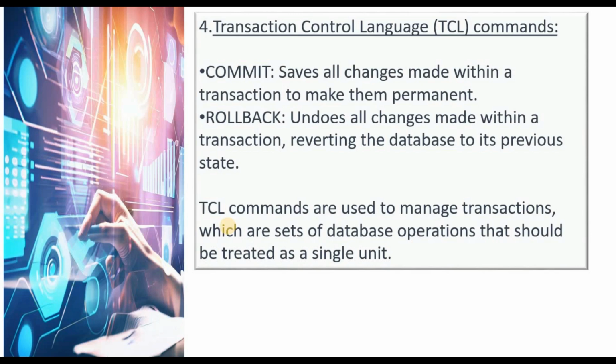Rollback undoes all changes made within a transaction, reverting the database to its previous state. So commit will save, whereas rollback will take you back. TCL commands are used to manage transactions, which are sets of database operations treated as a single unit. Let's see all these commands one by one on our computer screen.